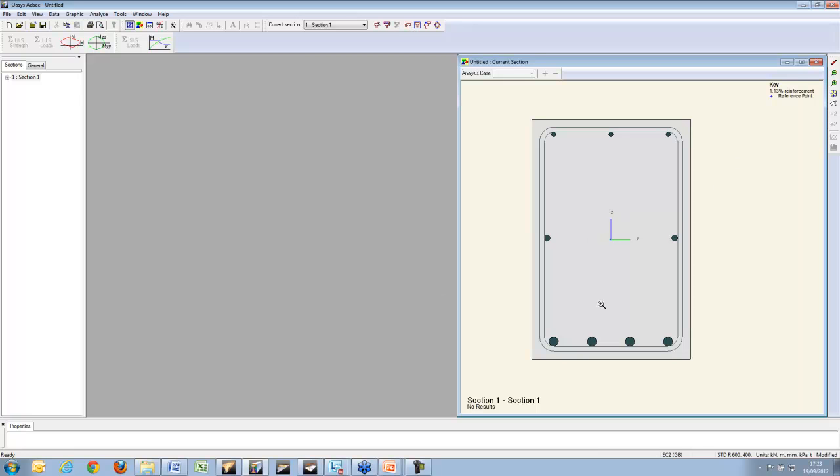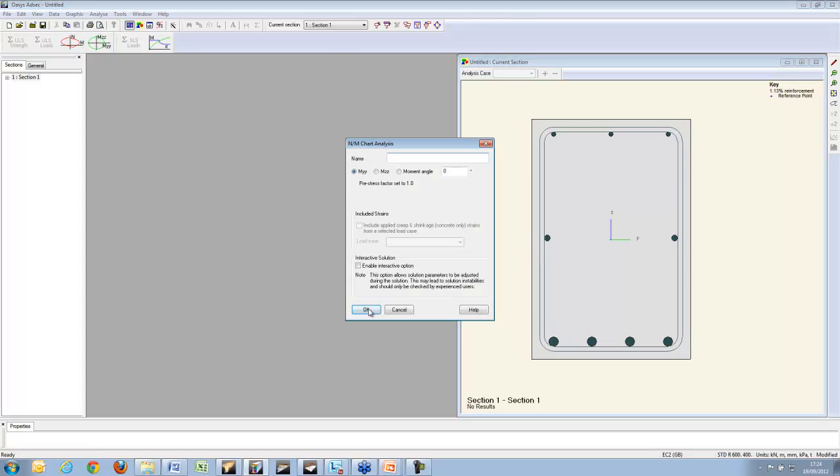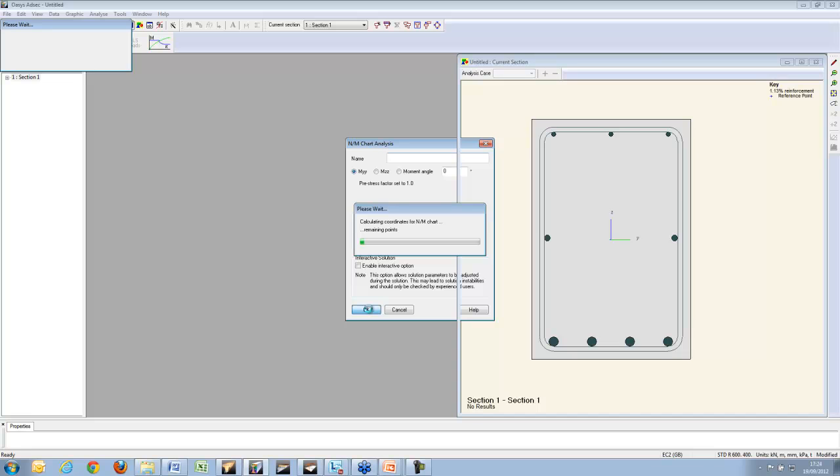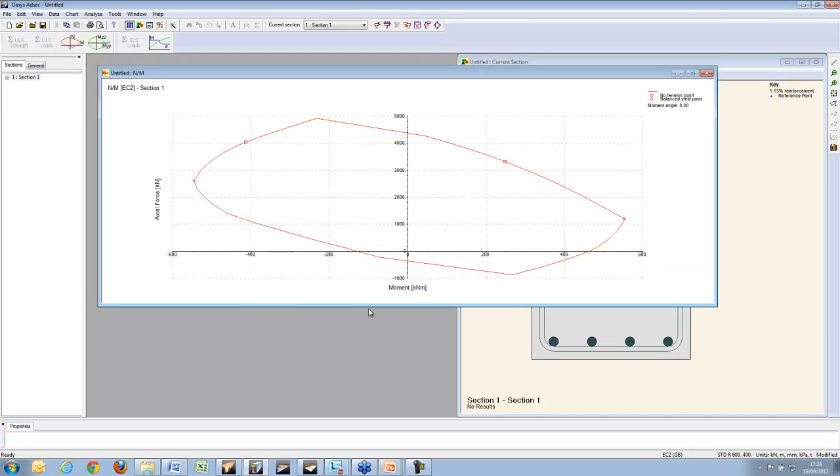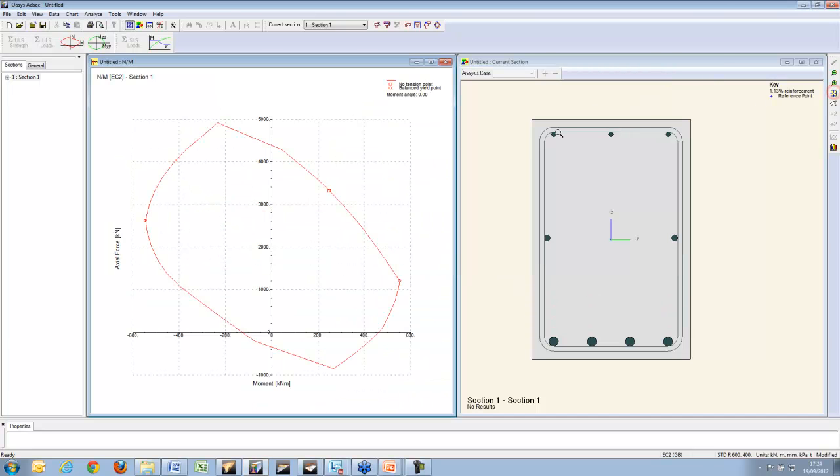Now, AdSec can work with just section calculations. So I'll just take the axial moment chart. And note that it's worth calculating. It doesn't just take into account the bottom bars, but top bars and side bars as well. Admittedly, the side bars will be quite close to the neutral axis.